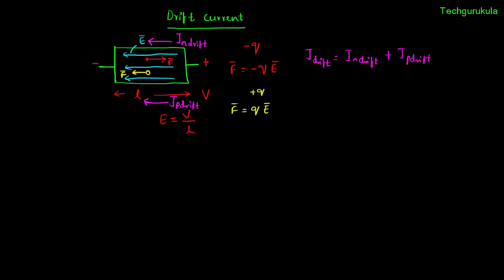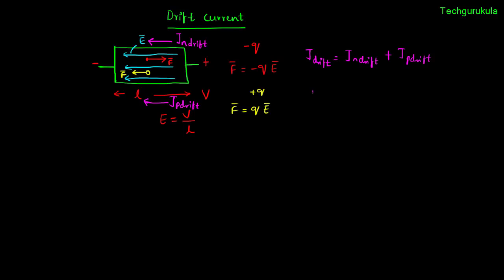Now to understand this better, we'll take an analogy. Let's say there is a floating material. We put it in a flow of water. Now this floating material keeps drifting along the flow of water because there is a force field that actually pushes it in the direction of flow of water. And it is floating, that's why it just gets drifted. The same thing here: carriers are present and they're actually drifting because of the presence of electric field. That's why we call the current flow because of the movement of carriers in the presence of electric field drift current.